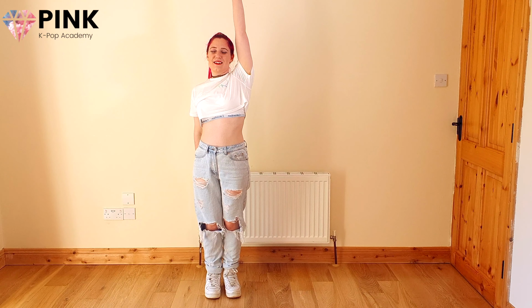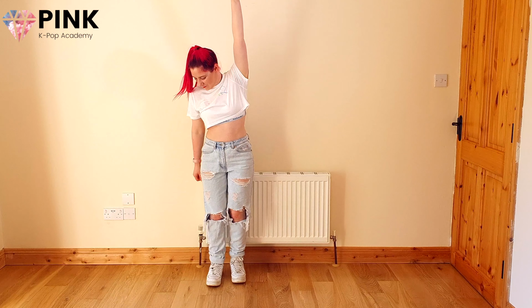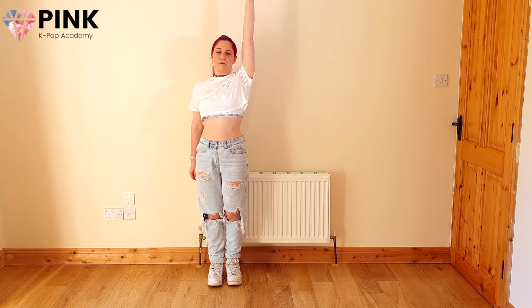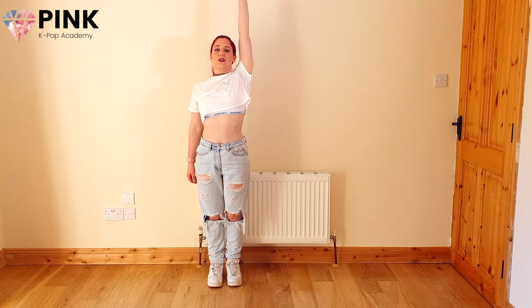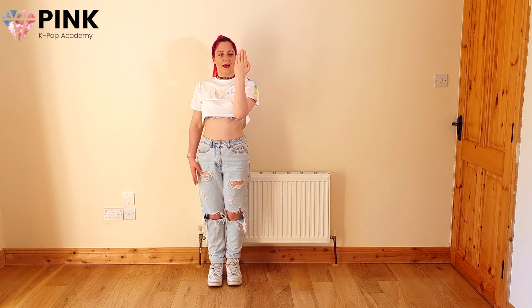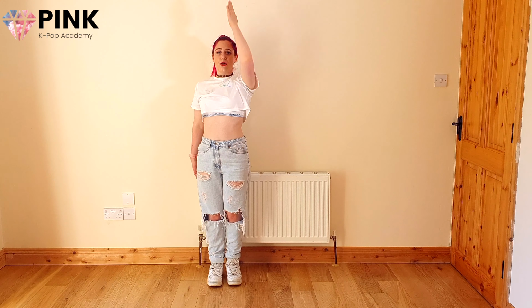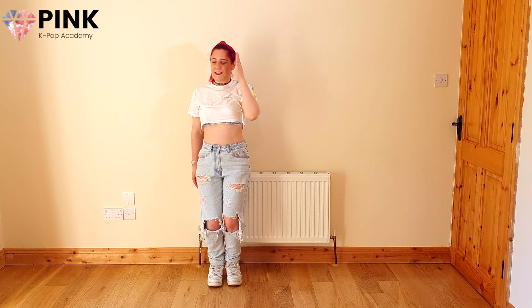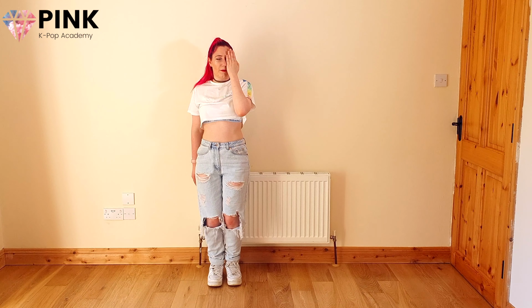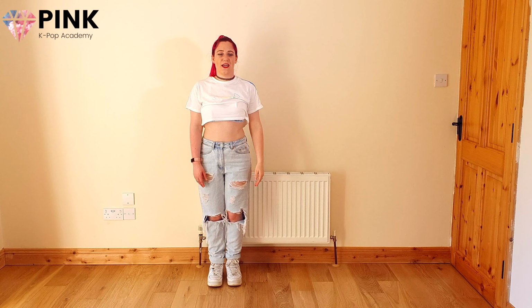Still, right hand straight up, the palm is actually flat. I know my hand's getting cut off by the camera, I'm sorry guys. But the hand is straight up, still, and kind of stretch your body nice and tall. Still, left hand is just by your side. Bend the knees and bring the hand, now the palm's going to face into your face, okay? Then open the hand and look away. Okay, that much again.